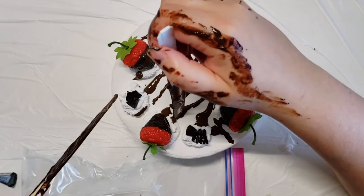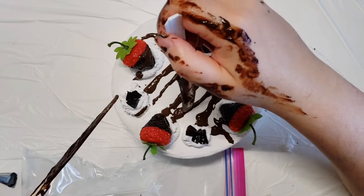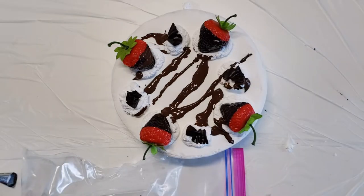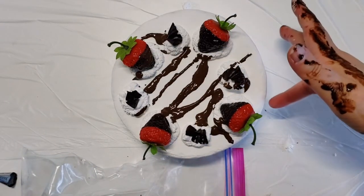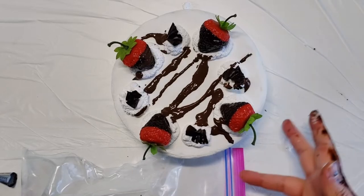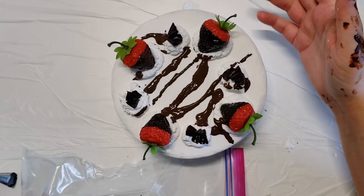But it still looks kind of like it's been drizzled on, so that's the main thing that you are going for. I think that's as far as I'm going to go with that. You can even add little fake chocolate crumbles if you want to. I was actually thinking if you wanted to, you could put sponge around the side, and that would look really, really cool too. I'm going to clean up, and then I'm going to show you something else.